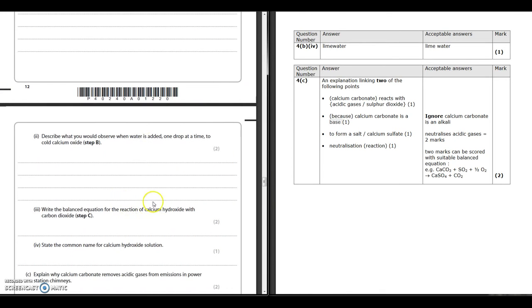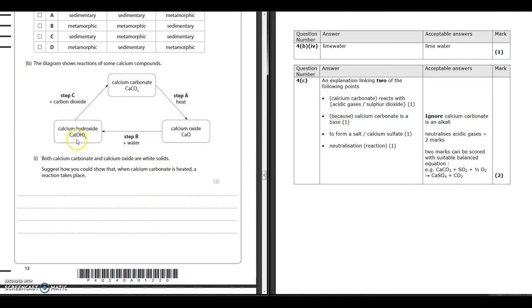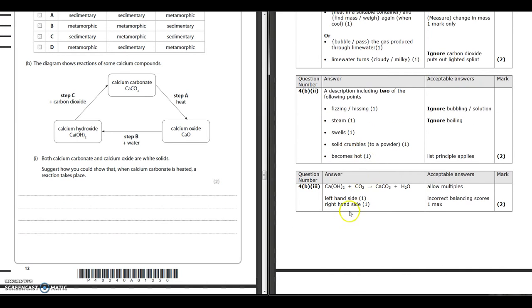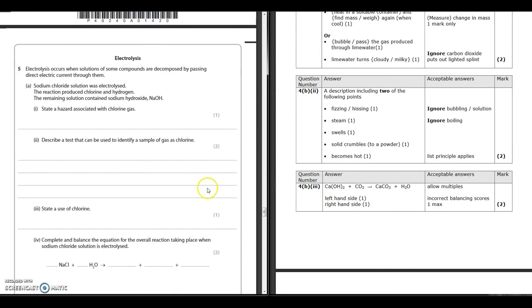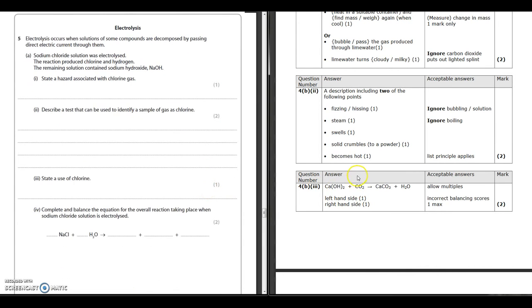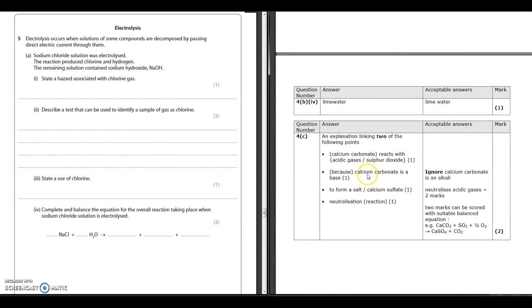Writing a balanced equation, nice and simple. You've got the calcium hydroxide given to you there, and you know what carbon dioxide is. So that's how we do the left-hand side. Easy marks. Slightly harder right-hand side. Calcium carbonate there, given to you, but you've got to use a little bit of your nouns to balance it and realise that there's an H2 and an O missing that should be on the right. So again, a little bit trickier, but you should be able to spot that if you're looking at balancing it, like it says balanced equation.